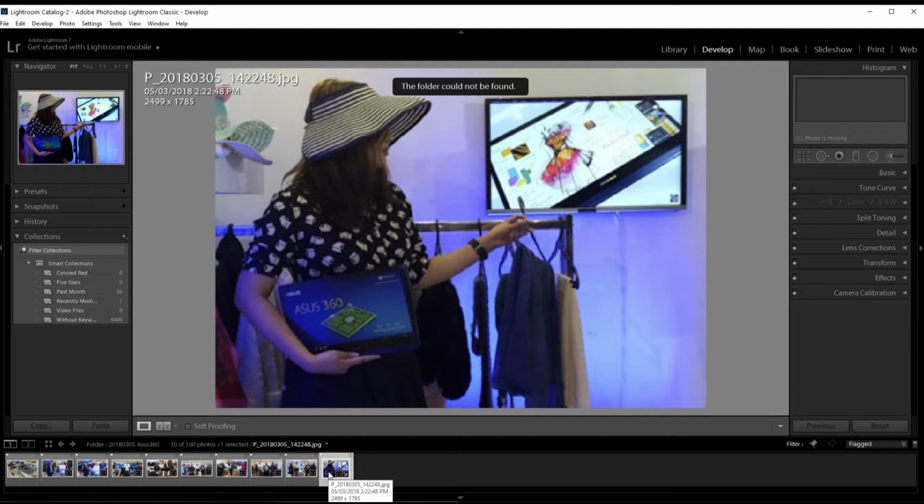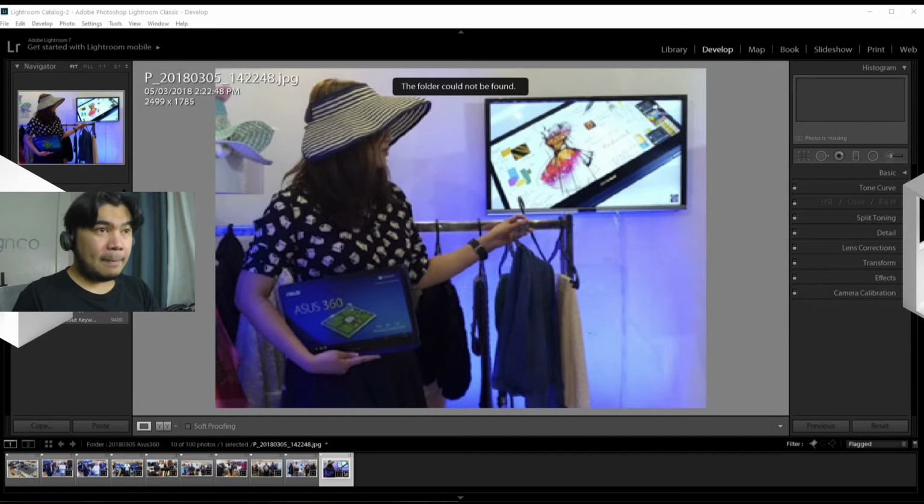It only requires for you to find that photo and put it in that folder or identify it somewhere else, and then those edits will all come back, and you'll be able to manipulate it as if you didn't misplace the photo in the first place.